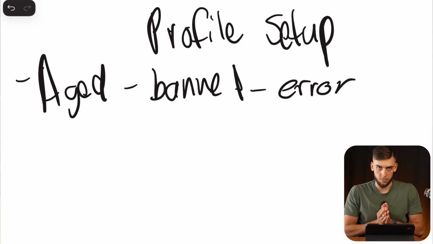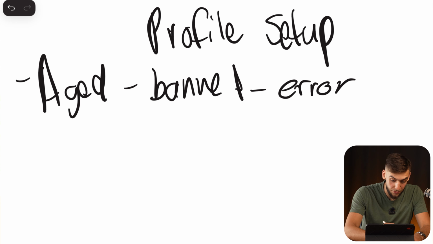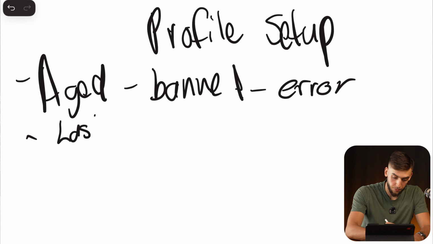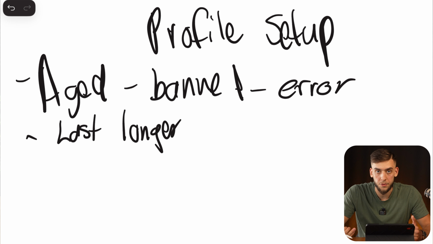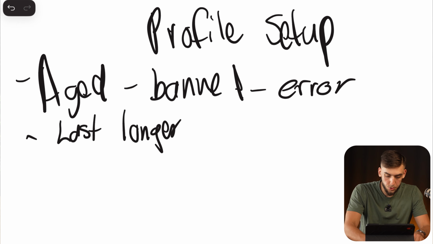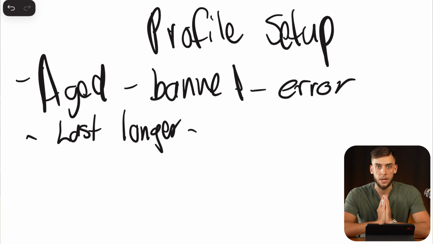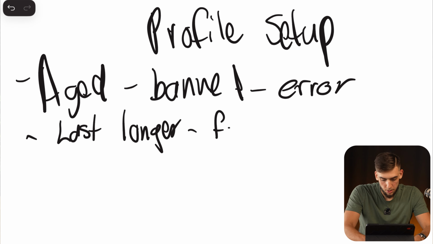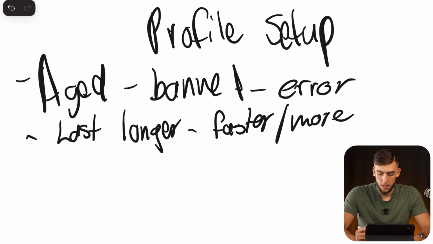And with aged accounts, what I have realized the benefits of are they last longer, in terms of there is no sudden suspensions of the account when it comes to ban waves or when it comes to, in general, just your Instagram accounts getting banned for no damn reason. And also what I have realized with aged accounts is that we can actually launch them faster and do more actions on those aged accounts.